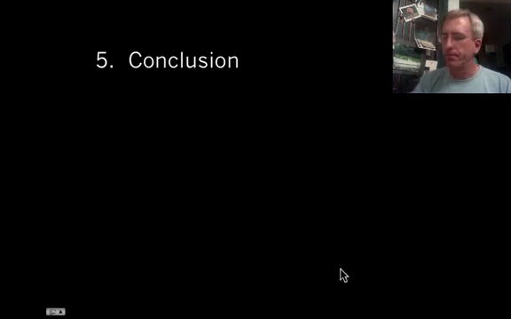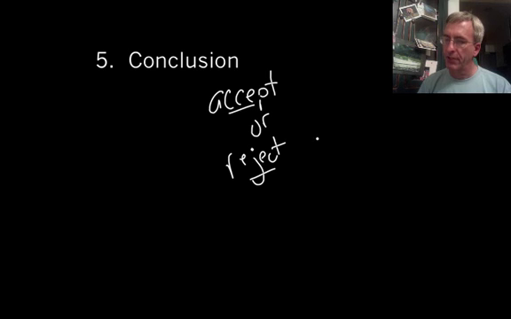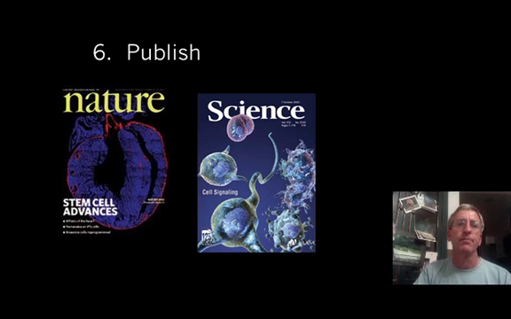Our conclusion. Well, after all is said and done, we need to go through and we need to accept or reject our hypothesis. Remember, it's not wrong. We simply accept it or reject it. If we reject it, our hypothesis did not match, our results did not match what we thought was going to happen. We still learn something, so that's still beneficial to us. But there is our conclusion. Accept or reject. You look back at your question, was I right or was I wrong?